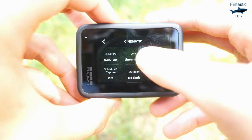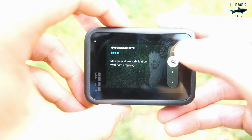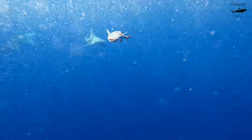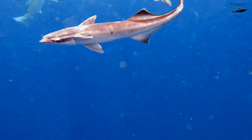First of all, you should always have hypersmooth stabilization turned on. The number one problem I see with underwater video is the lack of stabilization, but hypersmooth helps correct this. You can also use hypersmooth boost, which amps up the smooth video.